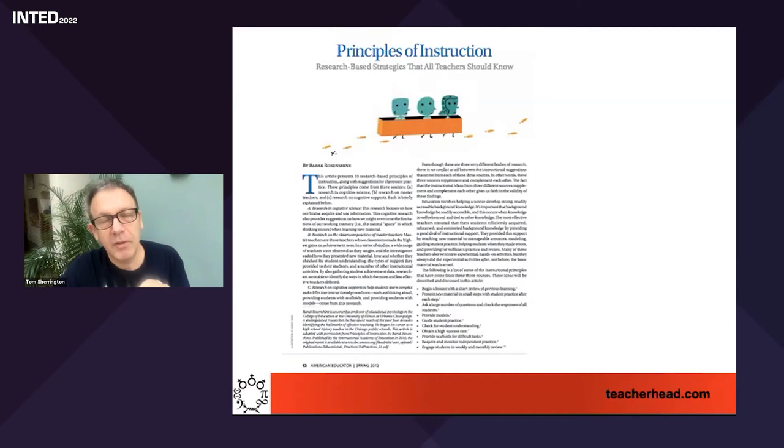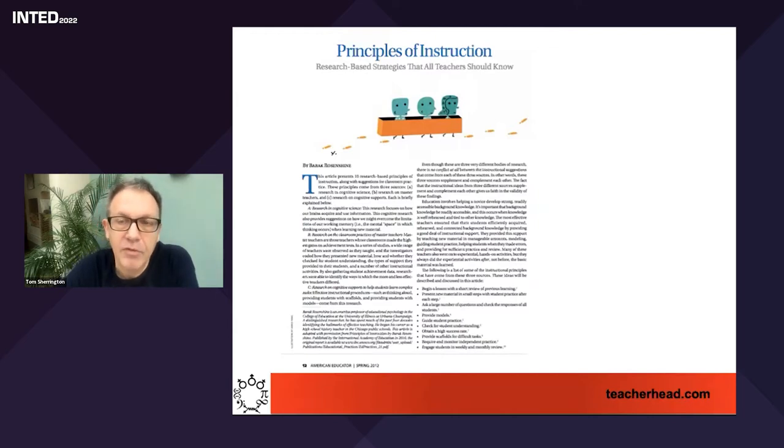And where are teachers maybe getting less good outcomes? Where are the less effective teachers in the schools? Let's go and have a look at what they typically do, and let's see if we can compare and learn some lessons. So that was one of his main areas of research. But he also then looked at cognitive science, some studies to do with memory, and some other types of studies, for example, specific interventions around things like thinking aloud or scaffolding.